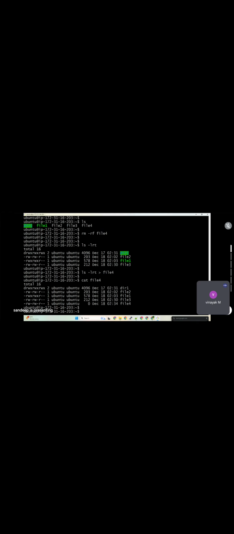No, no, no. Ultimately, what this command will do is create a file. Whatever the Linux machine creates, that will be stored into the new file.